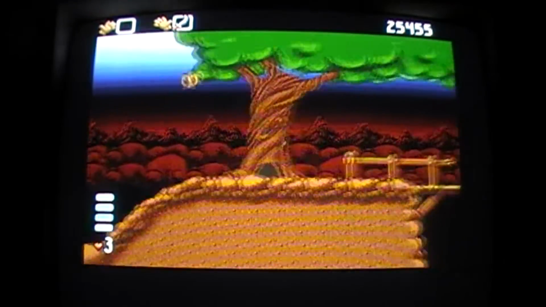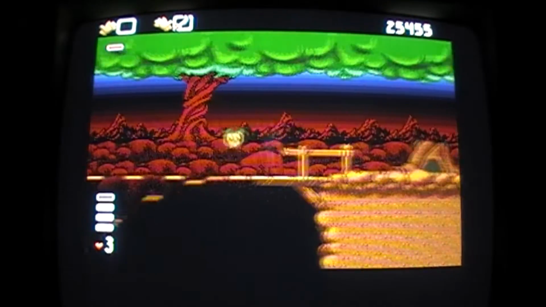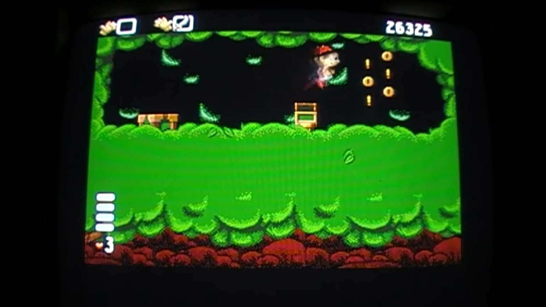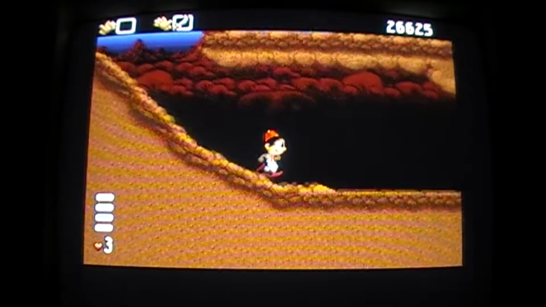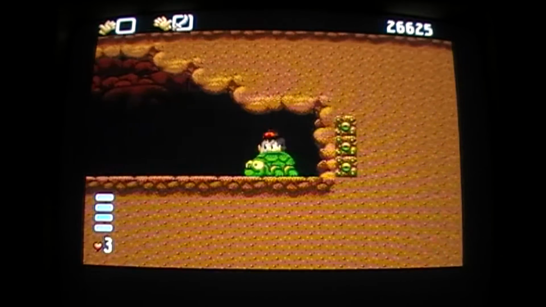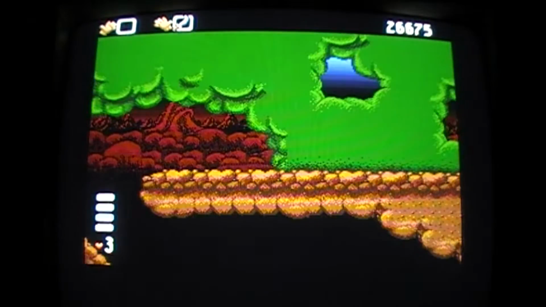But what I can remember is that what you've got to do is collect that bloke's tears. So that bear that was standing up on the tree, you've got to collect the tears he's crying. So I need 50 coins. So his tortoises can dig through, or turtles, whatever you're going to call them. Is anything up here?